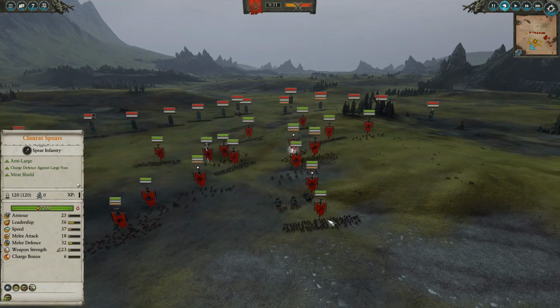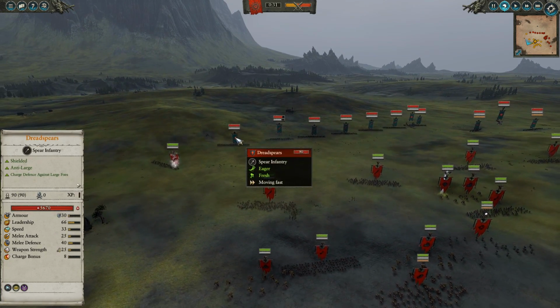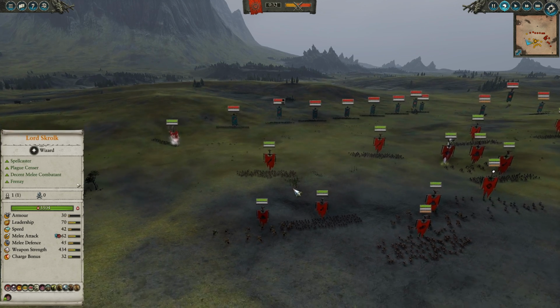So that's pretty much it for my entire force. We got some Clan Rats with spears and also some Death Runners up on the flank. I thought that Felcon might actually bring some bolt throwers and be a little bit sneaky, so I wanted to have something to get in there and cause some problems for the bolt thrower.